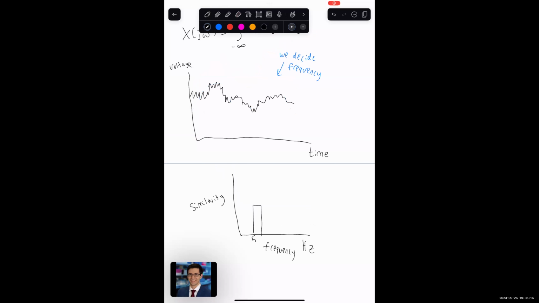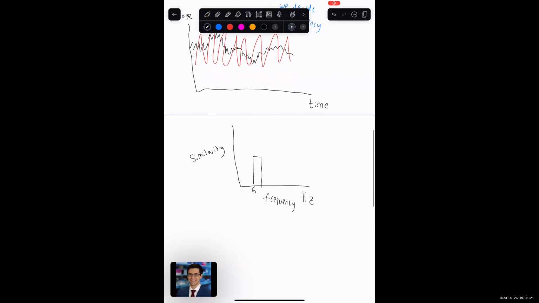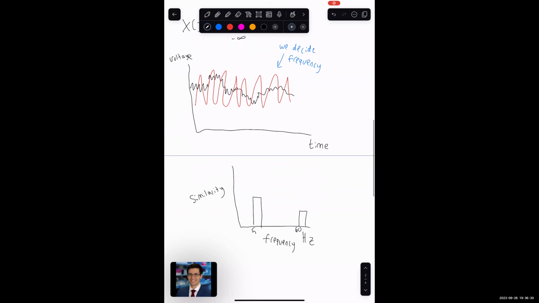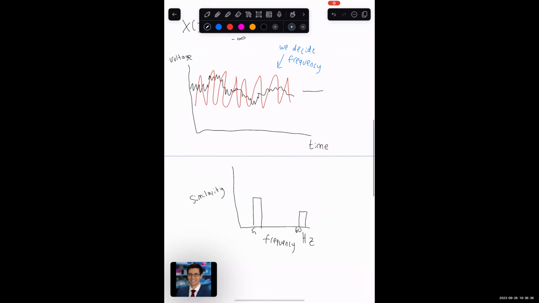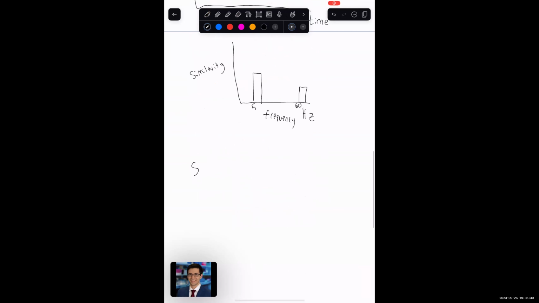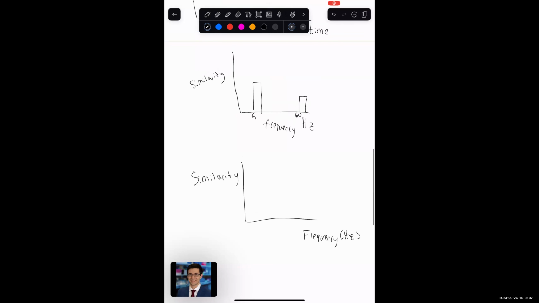Okay, and now let's do a different frequency. We can do a faster frequency, so that's going to be somewhere over here. And let's say some other value, I don't know, 60 hertz, any random value, right? And so what we can do is form a continuous function that shows the frequency layout of this original signal. So we could get something like this. And please interrupt me if you have any questions. If I'm spitting out nonsense, I would like to know from you guys if you don't understand. So it could just look something like this, right? We can get a bunch of bins and we can connect the dots, right?